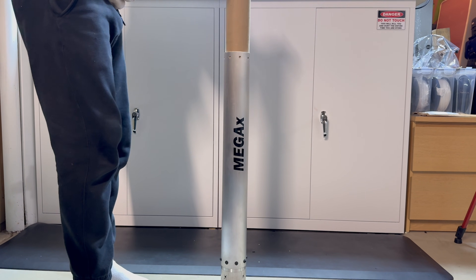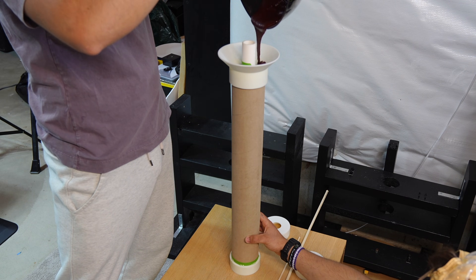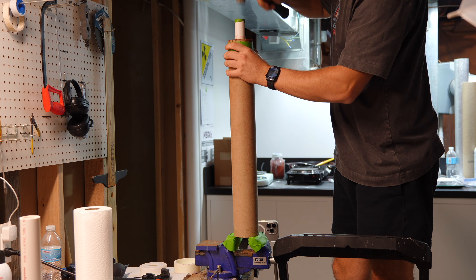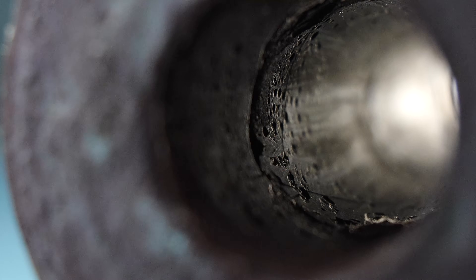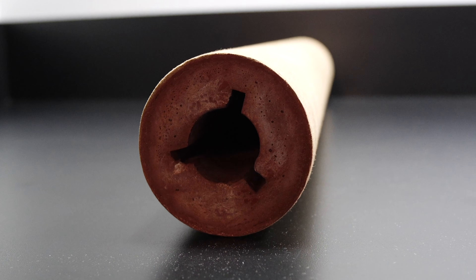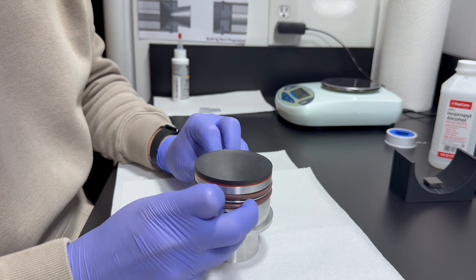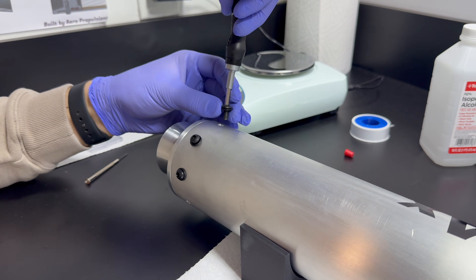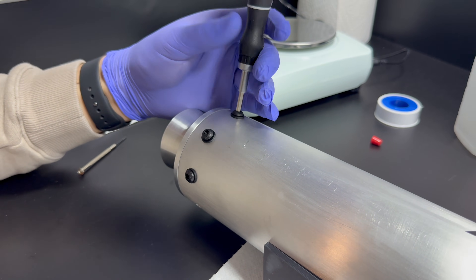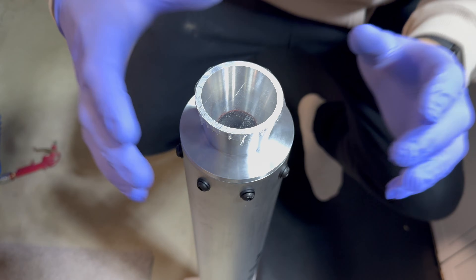Once the forward end is secured, I slide in the propellant grain. For Mega X, the finisil orientation will be facing the aft end of the motor. This was my first attempt at casting a propellant this size, so it had a few imperfections — the coring rod did not want to come out smoothly, so I had to hit it with a hammer, which added a bunch of little cracks into the propellant. Casting another grain at this size would take a lot of time, so I decided just to use it. Cracks in the propellant will lead to higher chamber pressures, but I accounted for this. After that, I moved on to the nozzle — installed the two O-rings, lubricated them, and seated the nozzle into the casing using eight radial bolts. Once everything was fully assembled, I added tape over the nozzle exit to help prevent moisture from getting inside of the motor and damaging the propellant before the test.